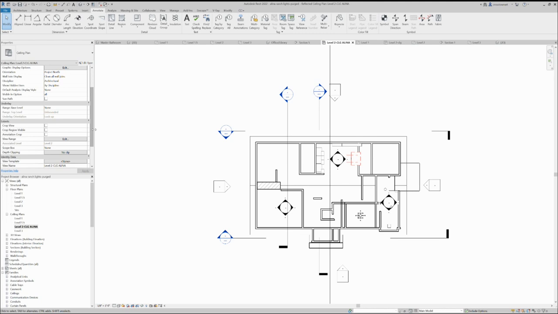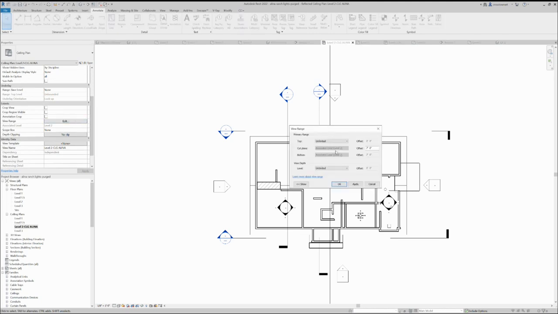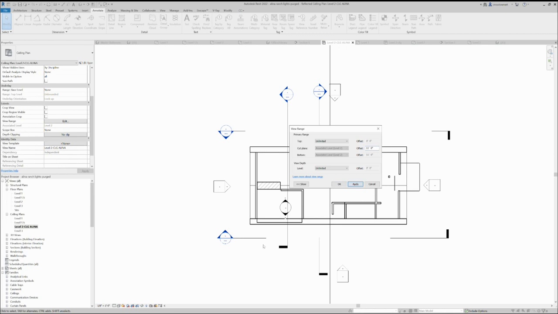Can't see the ceiling yet. Let's cut plane view range. Let's set the cut plane at 10 feet. 11. There. Now I can see the ceiling.